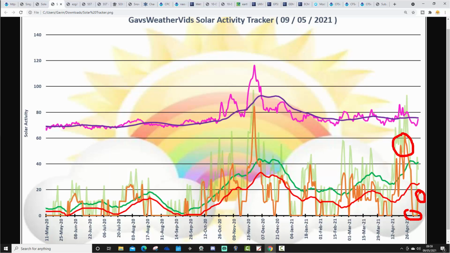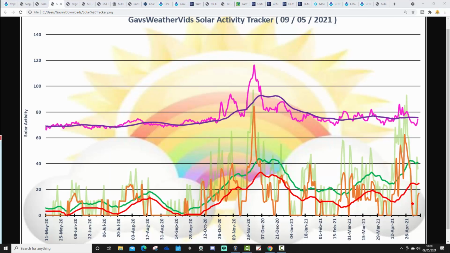The trend lines, which are the thick green and thick red lines, are still at a low level. They have lifted up a little bit from that drop through the early part of April. We have seen a bit of an increase in solar activity, but only to quite a low level, to be honest. So it's a slow start to solar cycle 25. We are well and truly into solar cycle 25 now. We're nearly 18 months into it, I think. So you would expect that solar activity will be starting to pick up quite nicely by this point. It is slow to get this solar cycle going.